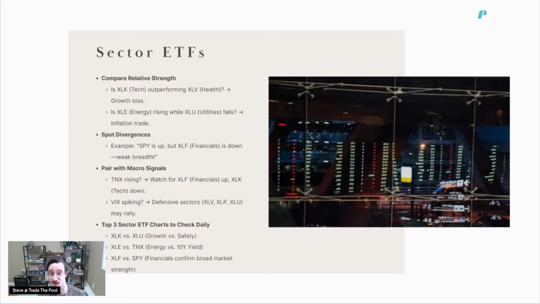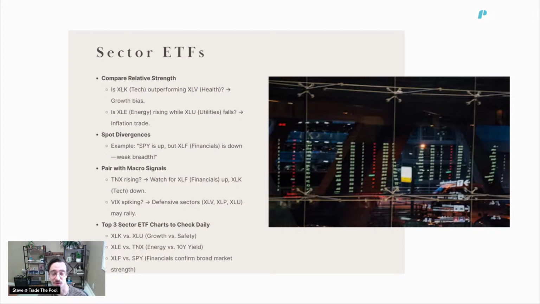So, for example, here, if SPY is up but the financials are down, there's weak breadth, which means basically the things that are pulling up the market are isolated to a small sector of the market. So maybe tech is really outperforming, but for some reason financials are underperforming. So that can be kind of interesting to note because the breadth could close the jaws, so to speak, and you could see either tech coming down to match financials or financials rallying up to meet tech.